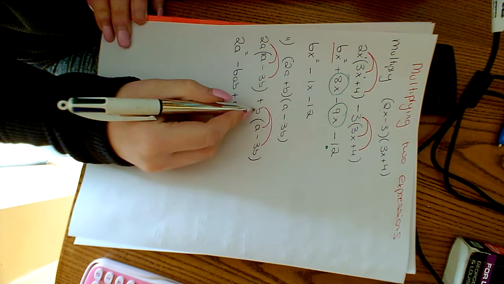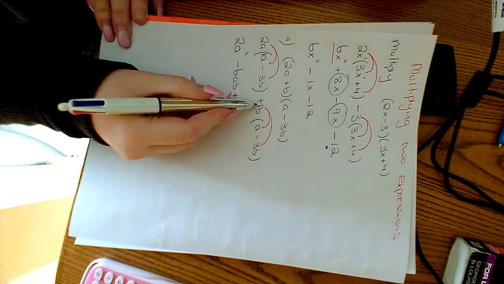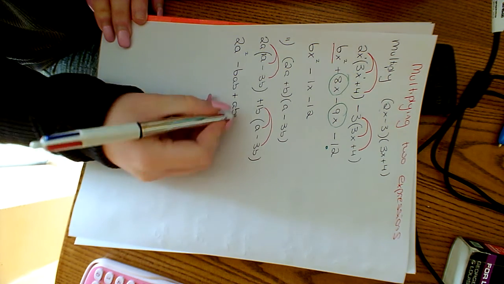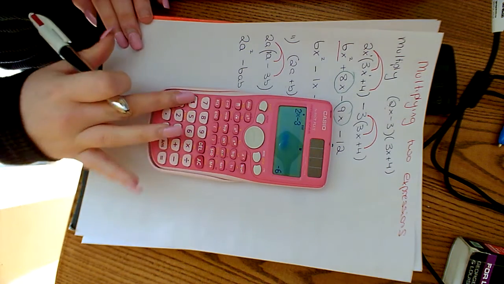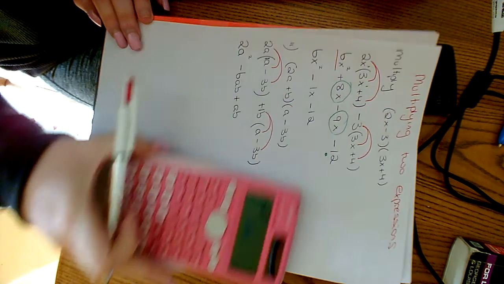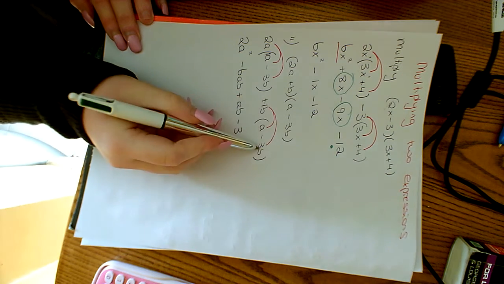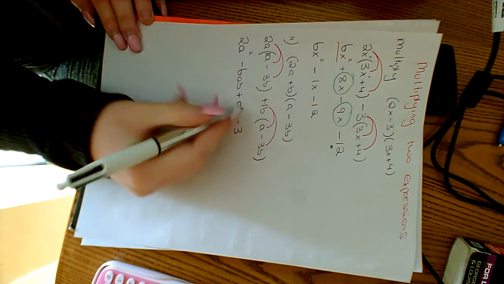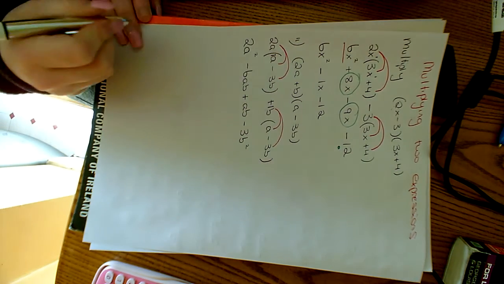And then here I have plus b by minus 3b. Remember there's a 1 in front of this, so number by number: 1 by minus 3. I might need to put that into my calculator, so 1 times minus 3 gives me minus 3. And then I have b multiplied by b, letter by letter, b squared. So I keep my base and add my powers.